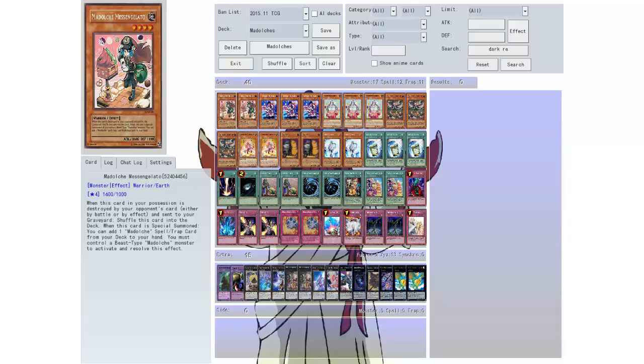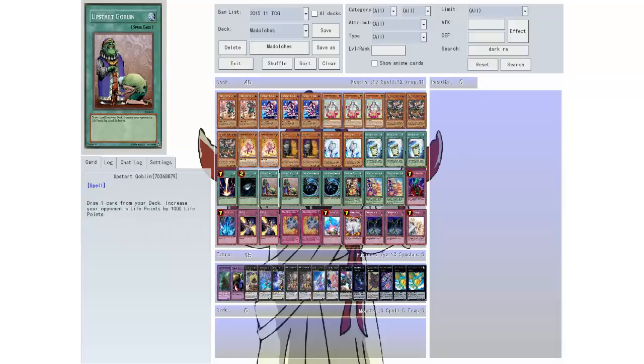Alright, so we got Messengelato. When this card in your possession is destroyed by your opponent's card effect, either by battle or effect, and sent to your graveyard, shuffle this card into your deck. When this card is special summoned, you can add one Madolche spell trap card from your deck to your hand. You must control a beast-type Madolche monster to activate the effect. So this one is a warrior. Okay. So we got two of those.